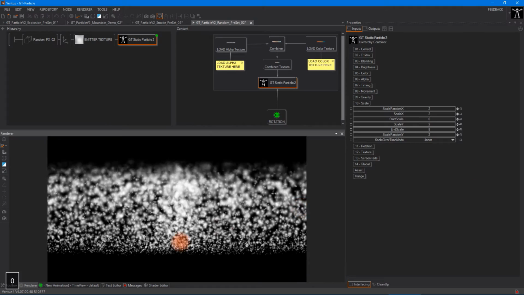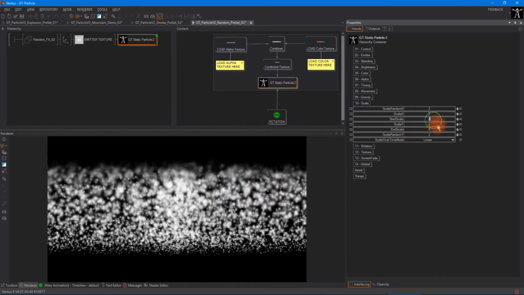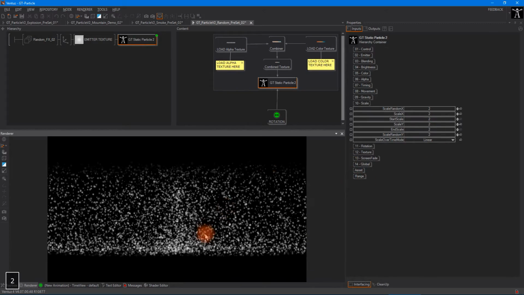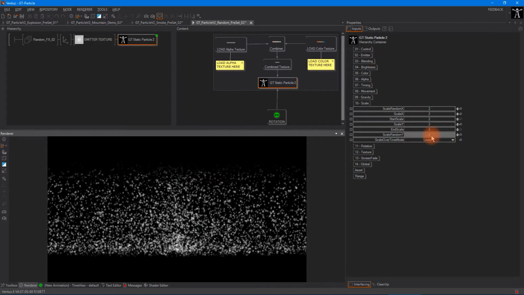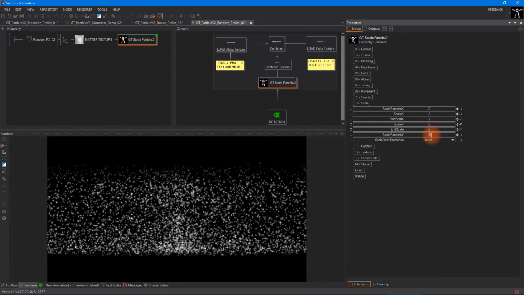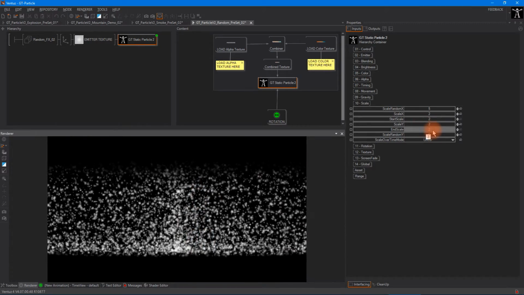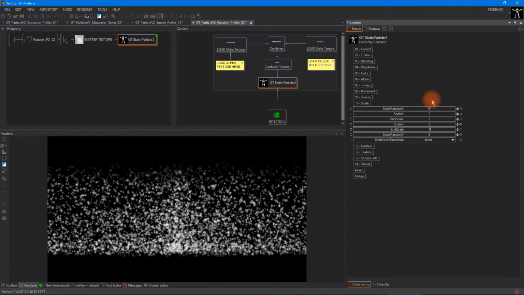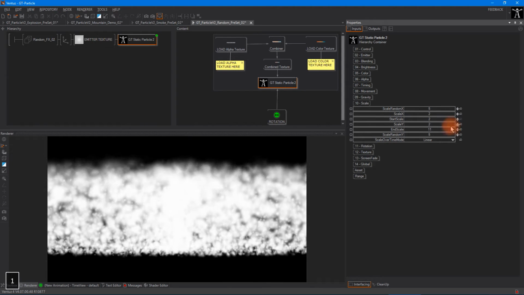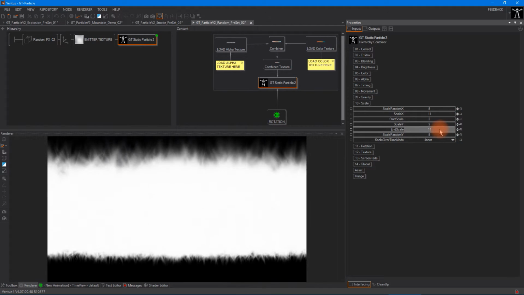Start scale 0, so they start with 0 and grow up. Or if you'd like to have the same size over the lifetime, then leave it with the same parameters. Again, random: you can define random scale 5 by 5. You see you have bigger and smaller ones. If I increase the normal scale to 11, what is the end scale? 2.